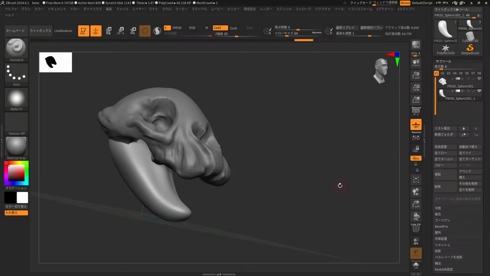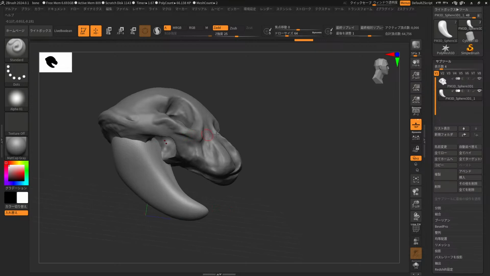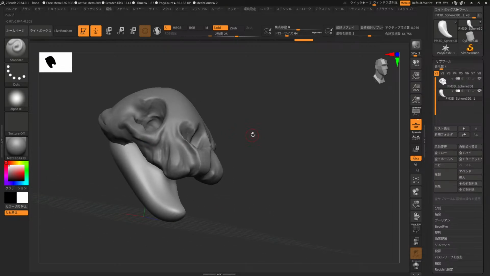So in order to work with multiple subtools, because yes, we could extrude the jaw from here, but I don't think it's really necessary. We need to use something called a subtool, okay? So, as the name implies, a subtool is another part of the tool. The main tool, in this case, is the skull. Subtools are going to be extra parts that we have. And generally, as long as you see a different part, a different island, a different object, you want to keep it as a separate subtool because it will give you better results in the long run.